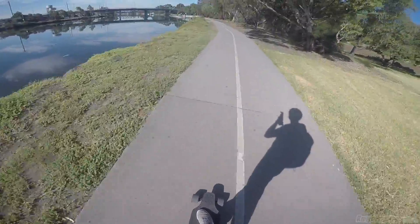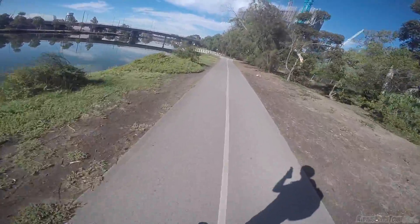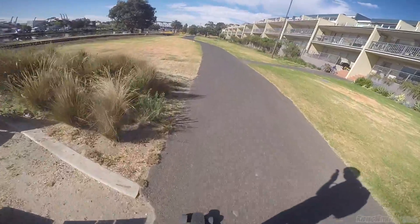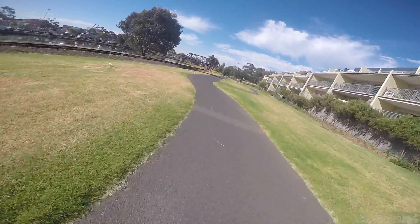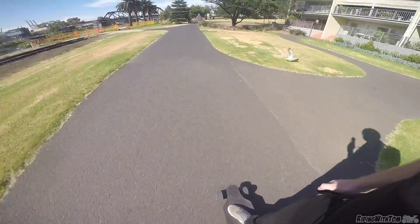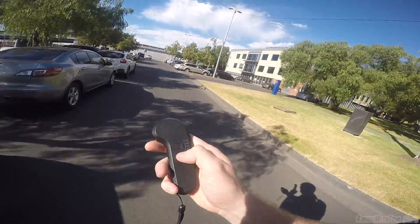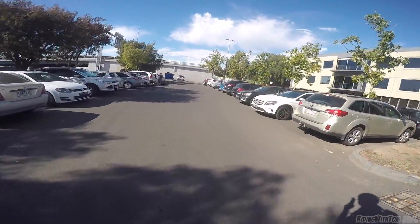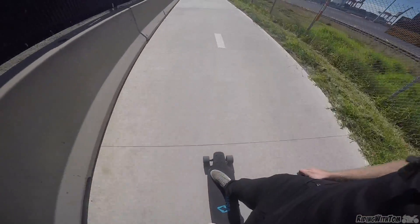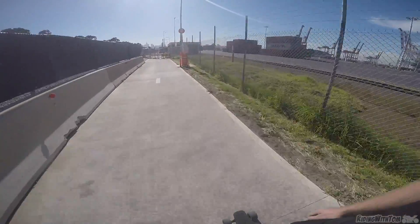My feet hurt. If you had a perfectly smooth path without constant cracks, it'd be all right, and it would definitely be faster on these wheels. My feet are killing me after probably five k's of this. That said, it will go over pretty much anything — it's actually amazing compared to a normal skateboard where even the smallest rock locks you up. There are three modes on this remote: slow mode, faster mode, and fastest mode. Slow mode is definitely what you want to start in. Electric torque is instant. It's not until you ride one of these yourself that you realize how great Casey Neistat is at bombing through New York City on one of these, because it's not as easy as it looks.